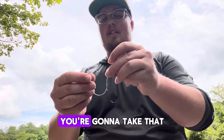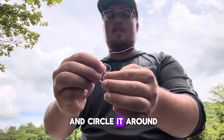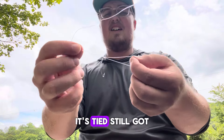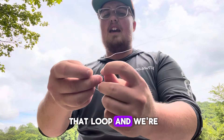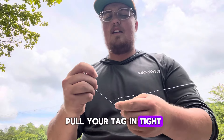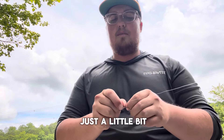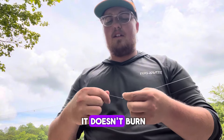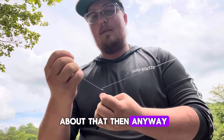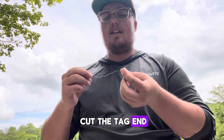We've got it doubled through. You're gonna take that and circle it around — granny knot it. So you got a granny knot there. It's tied, still got that loop, and we're gonna go around the hook that it's on, and you just pull your tag in tight, wetting that knot just a little bit just to make sure it doesn't burn. So there we go, we got the hook tied on.